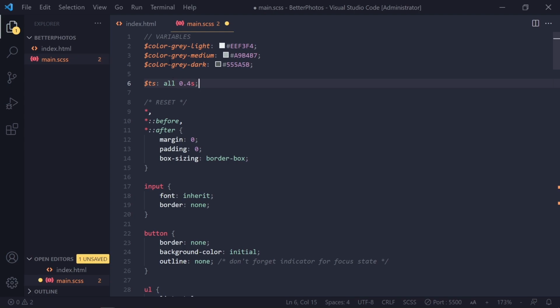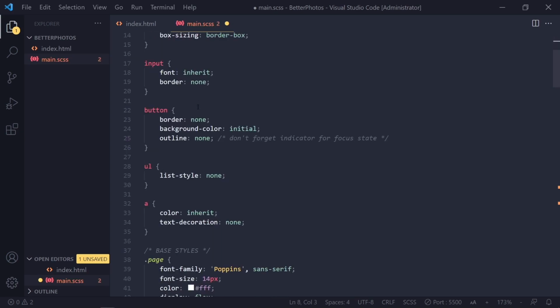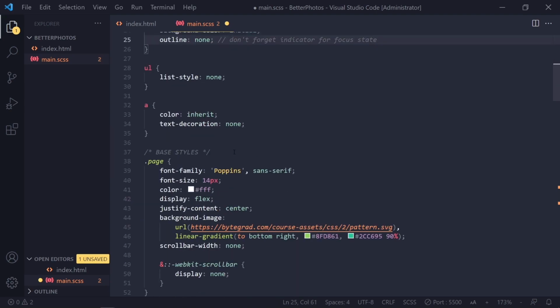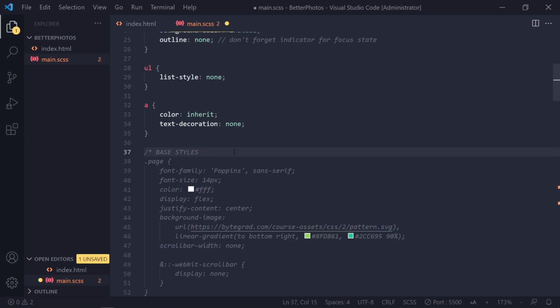Now let's also change our comments into using this because this is much easier to write. So I'm going to change all of the comments here in just 2 forward slashes. So here as well. And here base styles.